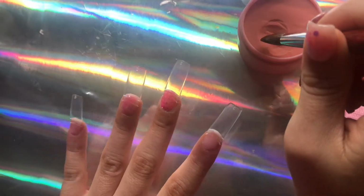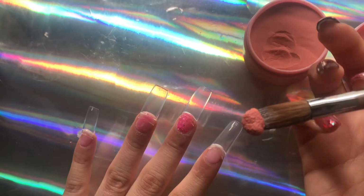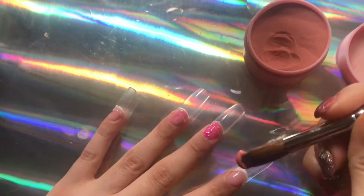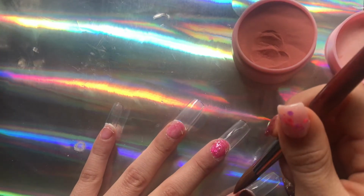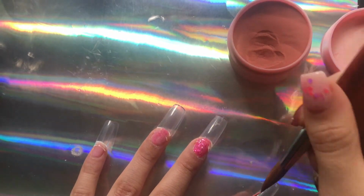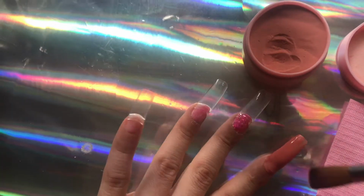So we're going to see the same thing here. You guys can see I tap into that powder, and then you can see I'm tapping the back of my brush for about a minute until it's completely shiny and pulverized. Then I place it near the cuticle area, and I'm always wiping my brush. This acrylic prefers a medium to drier brush, and then I'm just tapping it from side to side, never pulling, until I get to the free edge. And it's that easy, you guys.